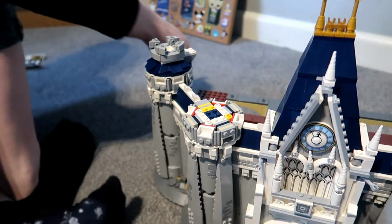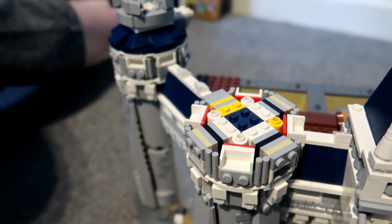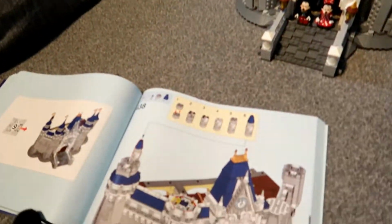Bag 8 is built. Got these little nodule things, I don't quite know what they are. That's a bit tricky to build, wasn't it? Okay. It was okay. You're talented, because you built your Easter egg. You're talented in all Lego building now, yeah? Indeed. So, yeah, now we're on to bag 9.